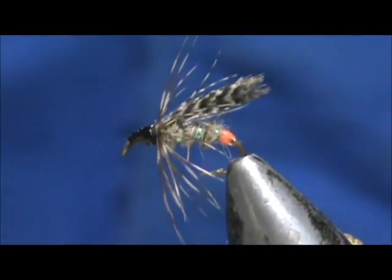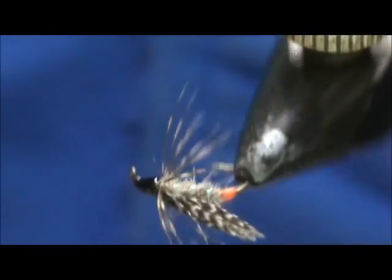And here we have a hot spot teal and partridge wet fly.